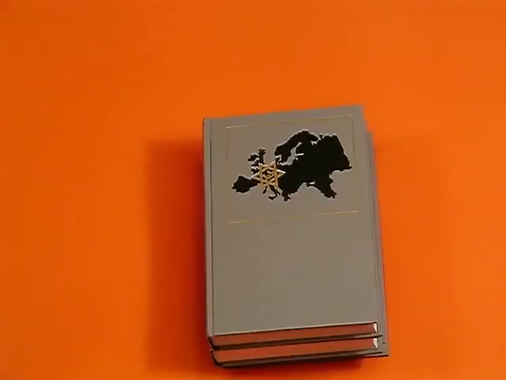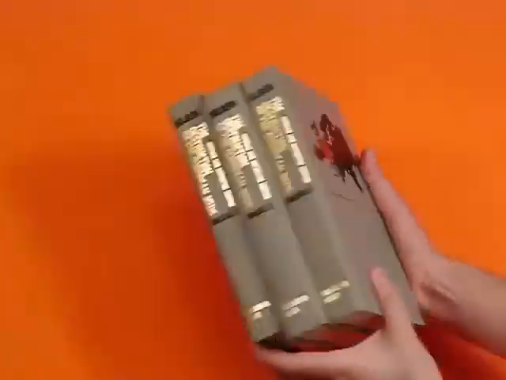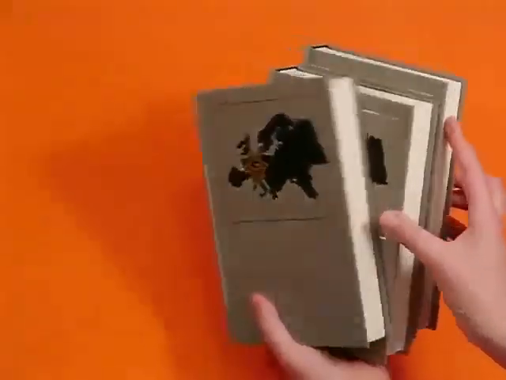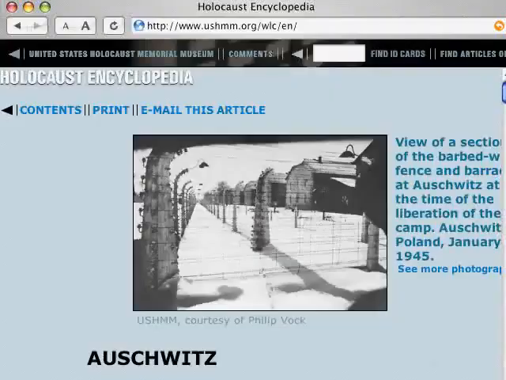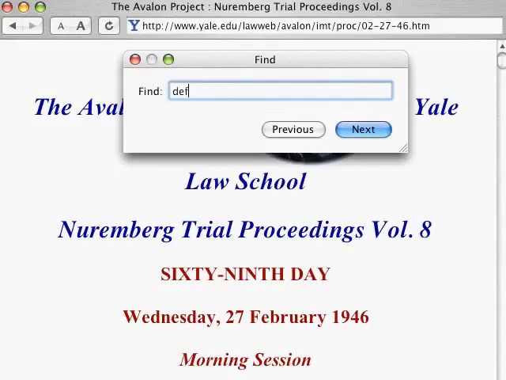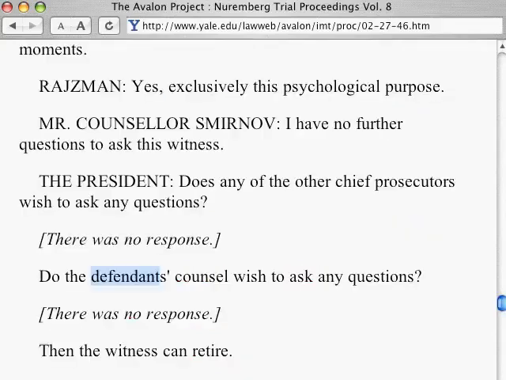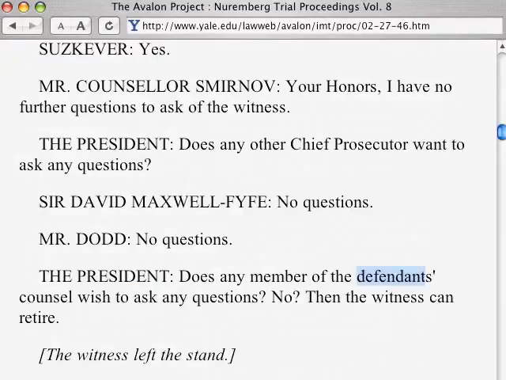But consider that Raoul Hilberg doesn't mention children being thrown alive into fires in his 3-volume The Destruction of the European Jews, and neither does the Auschwitz entry at the U.S. Holocaust Memorial Museum. In other words, even Holocaust historians don't believe that happened. Considering that, notice how the lawyers supposedly representing the Germans always waive their right to cross-examine these alleged witnesses. A good lawyer could have exposed all the lies I've pointed out.